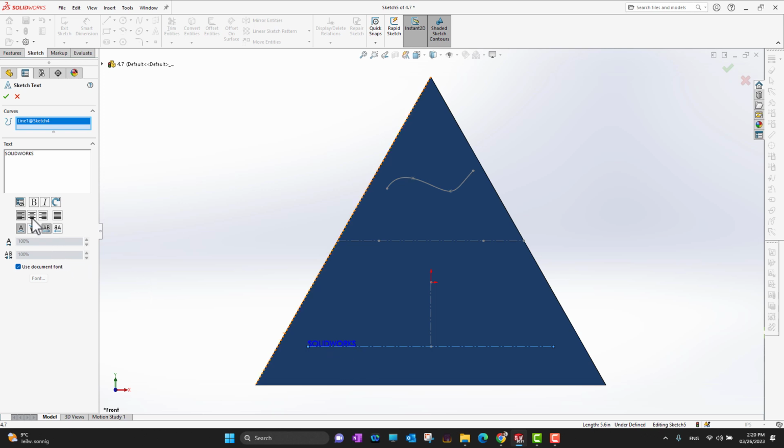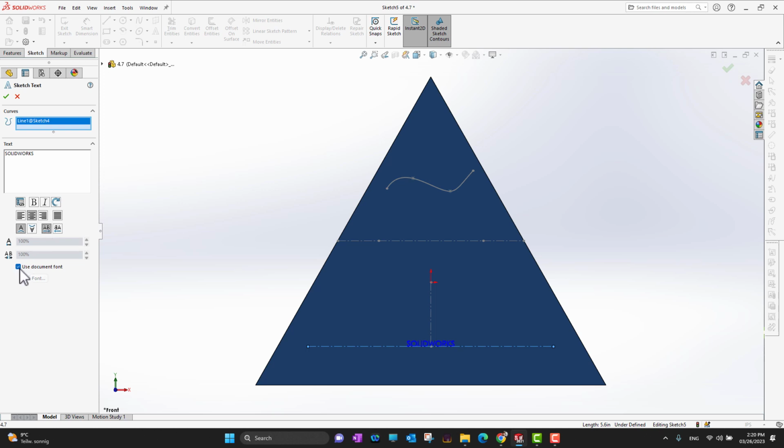If I want to bring it into the center, we have a lot of options here, like align center, or if I want to align right, align left. If I want to bold it, I can bold it. Italic, I can do it. If you want to rotate it around another side, if you want to change the direction, if you want to bring it into another direction, I want to have it like this. And let's bring it into the center. And now from this way.